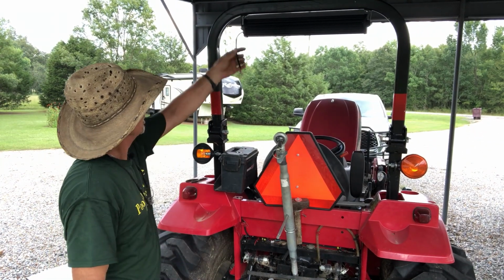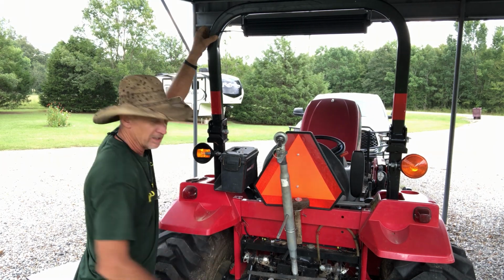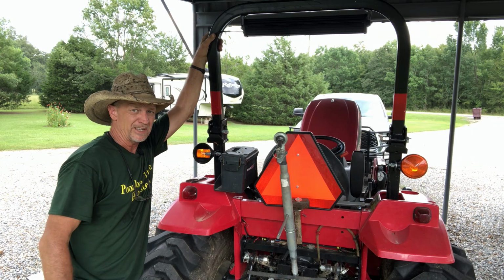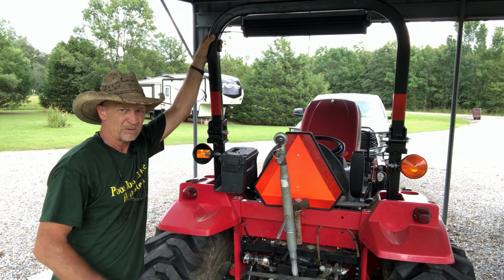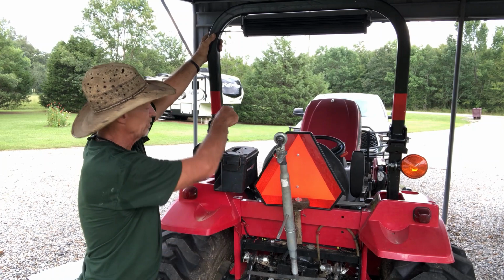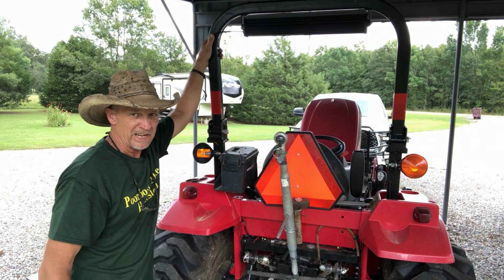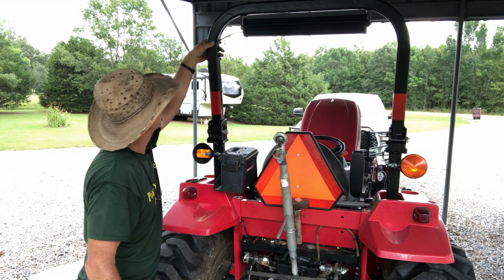Alright guys, now this is where I'm going to have to extend my wire from here to here. Now this wiring harness that comes with this is plenty long enough if you're installing this on an ATV, side by side, on the front of your truck, something where your battery's up front and your light's up front. But when I'm going from one end of the tractor to the other one, it wasn't quite long enough. But in reality, they didn't make these things for tractors, but that's what I want mine on.